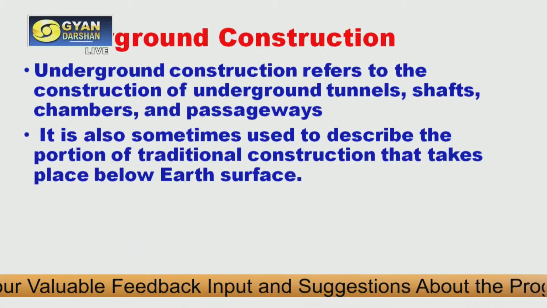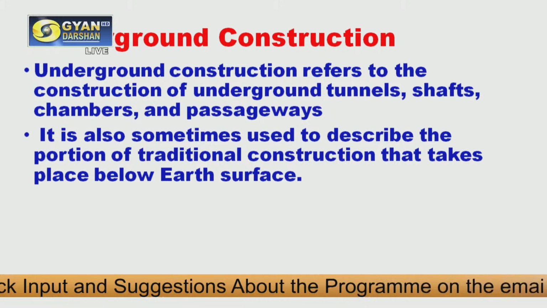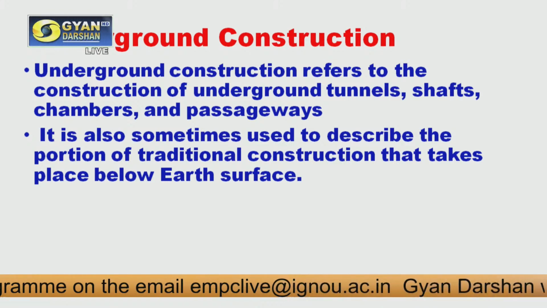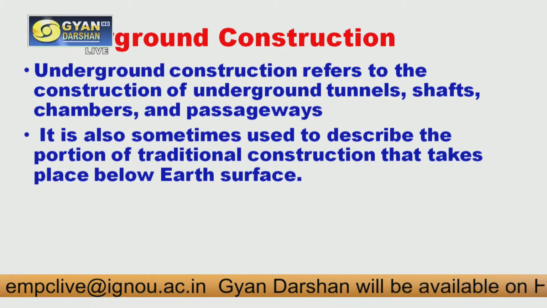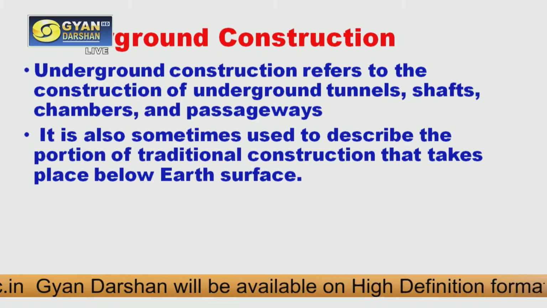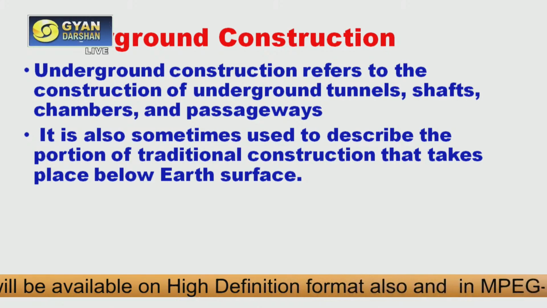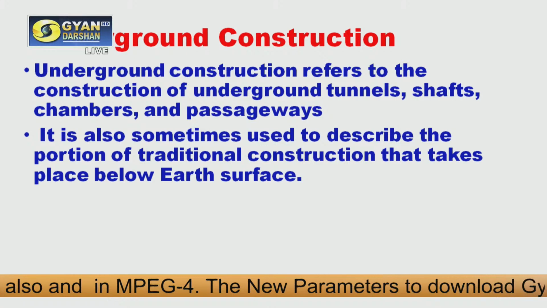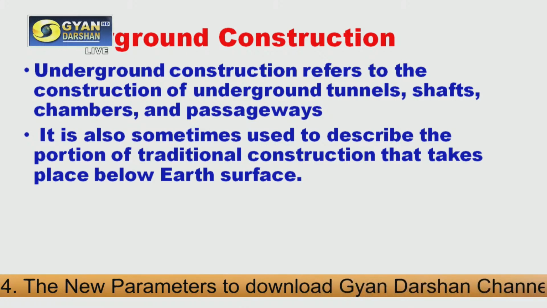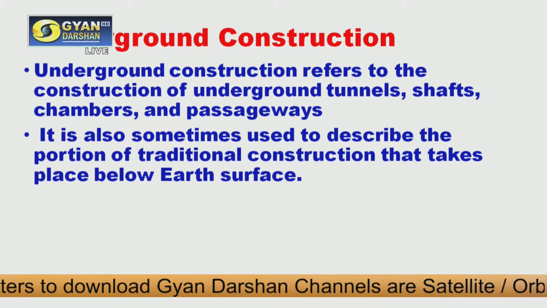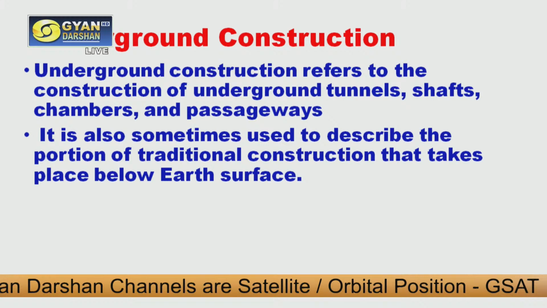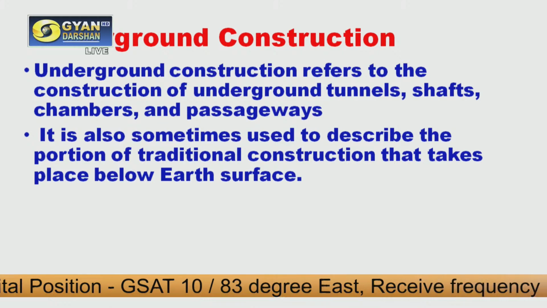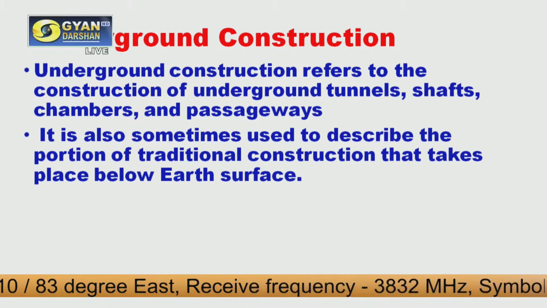So let us begin with what is underground construction. As you know, underground construction refers to the construction of underground tunnels, shafts, chambers and passageways. Anything which is done under the ground. It is also sometimes used to describe the portion of traditional construction that takes place below the earth's surface. It is not only the excavation of tunnels or works which are deep inside the earth, but also the construction work which is below the earth's surface, that is also considered as underground works.